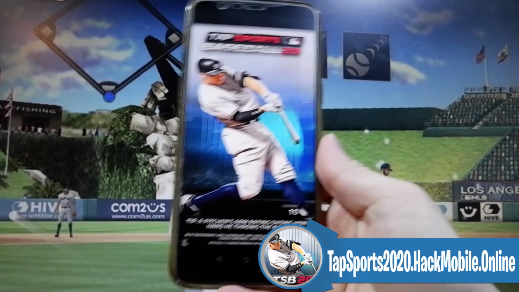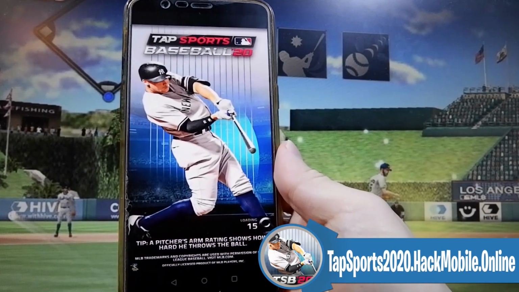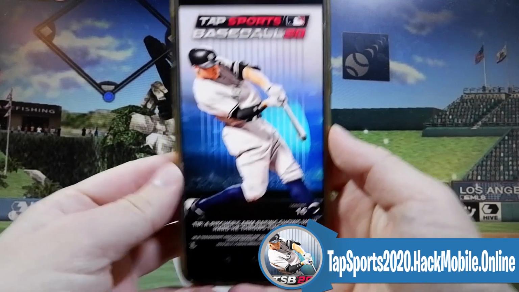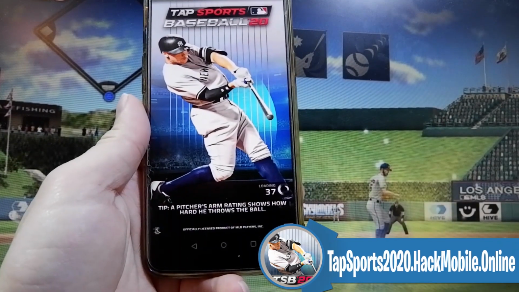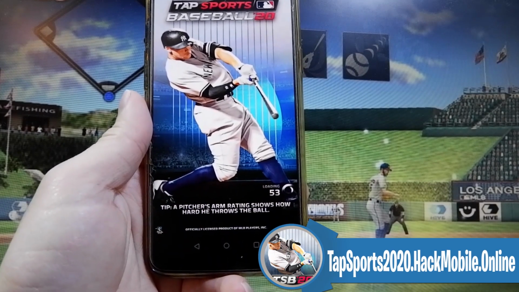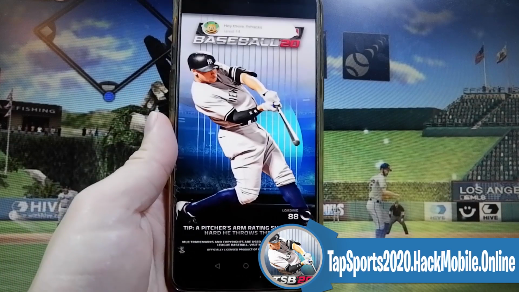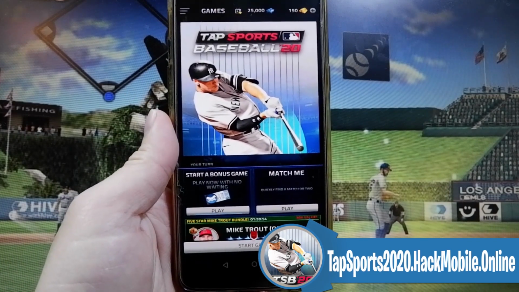So let's just wait a few seconds for this game to load, and then I'm gonna show you the amount that I have right now. And through this video, I'm gonna show you every single step that you need to take to get the free gold and the free cash in your own game. So let's just wait, as I said, for the game to load because it takes a while, and then we will go on with every single step.